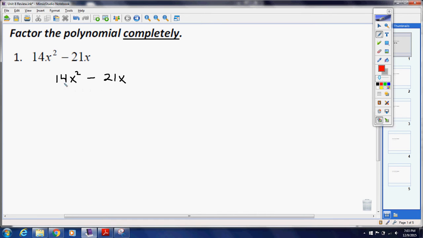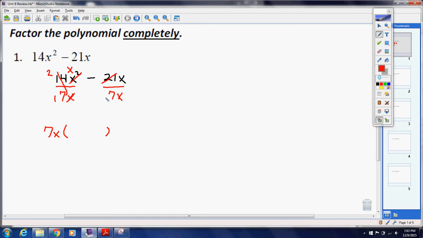Well, they have a 7. They're both divisible by 7. And they both have an x in common. So let's divide that out. I can divide a 7 and an x out, and that's going to be one of my factors, and I'm going to be left with some binomial. This simplifies here, 14 over 7 simplifies to 2 over 1, and this cancels out one of those x's, so it leaves me an x there.